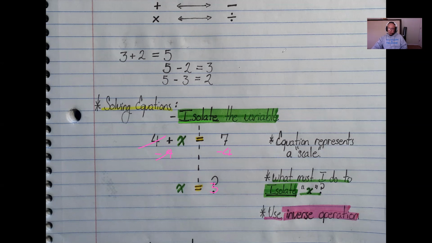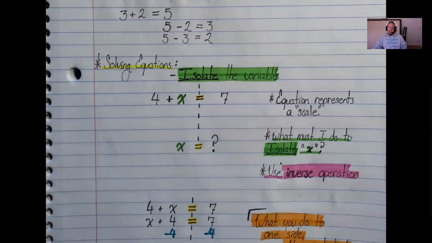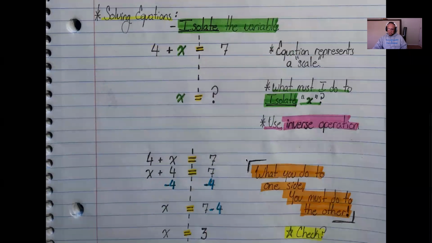Let me do that one more time with a little bit more detail. Again, we're trying to solve the equation. Let's isolate the variable. How am I going to isolate it? I'm going to use the opposite operation. So here's the same problem, but with a little bit more detail. Here we have x plus 4 or 4 plus x. They're the same thing. I just rewrote it so you could see it a little bit easier. x plus 4 and 4 plus x is the exact same thing. So x plus 4 is equal to 7.